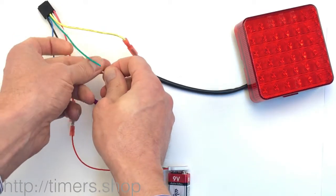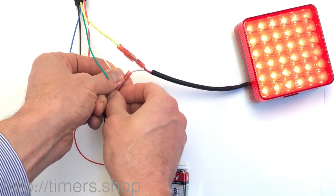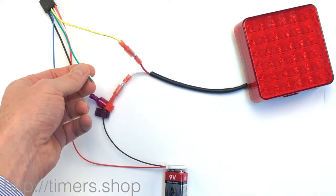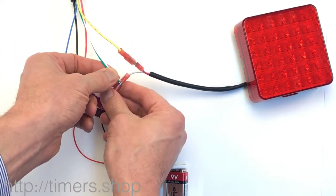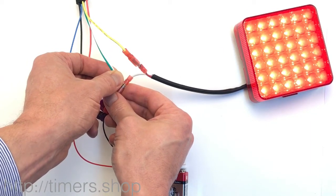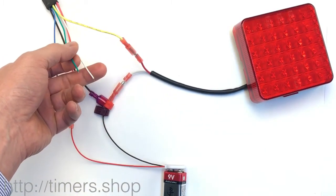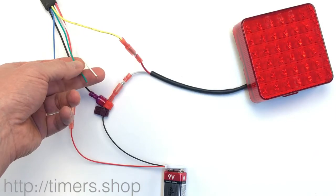For T1, we use the white wire, connect it to the ground, and we're going to set it to five seconds: one, two, three, four, five. We disconnect it. Now we need to move to the next configuration, so we take both wires and connect them to the ground. The light stays on as long as you hold them — that's a good indication you're in the next programming step.